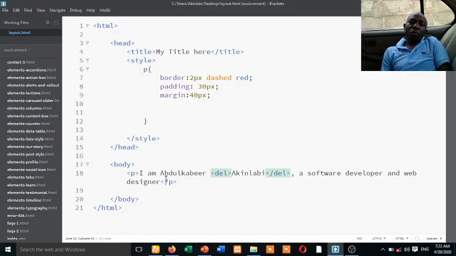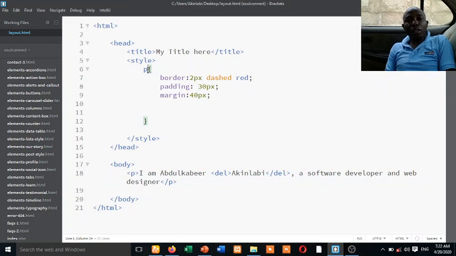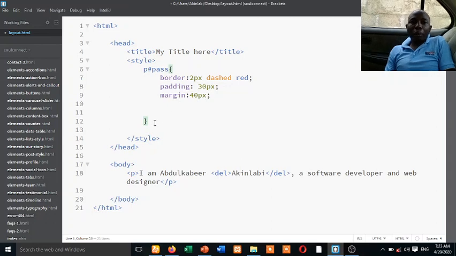We have, let me remove this. Now you know this is the paragraph. I want to do ID for anything. If we want to do ID, you put the paragraph, hashtag, and the name of the ID. Anybody who is pass should have this particular property. Now let me copy this thing also.